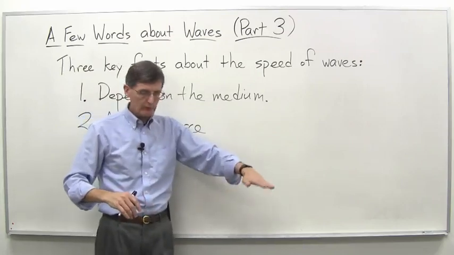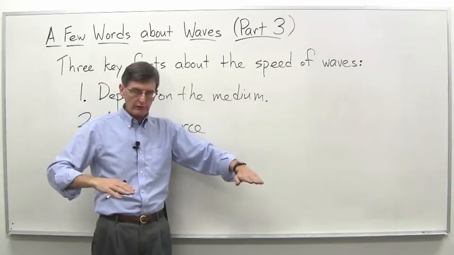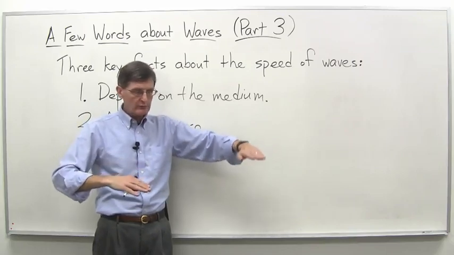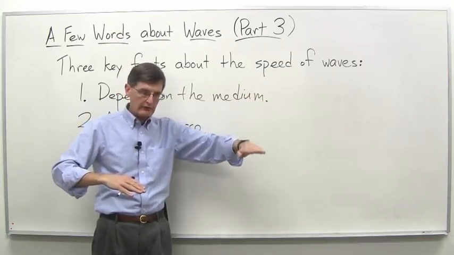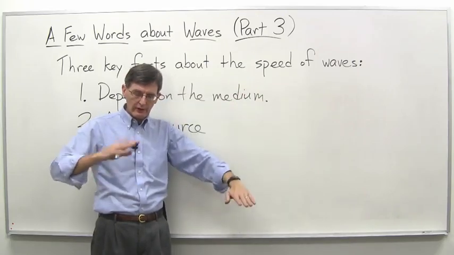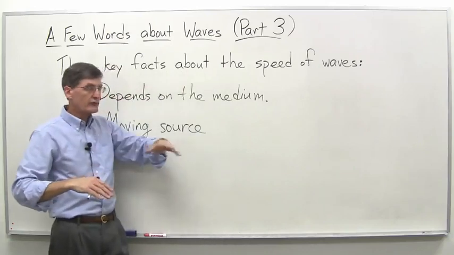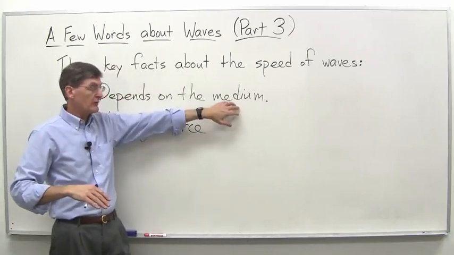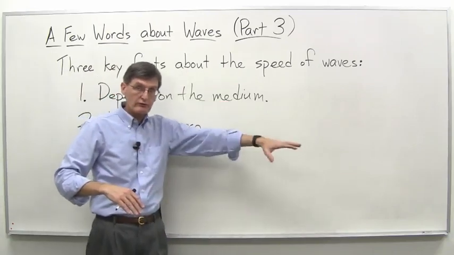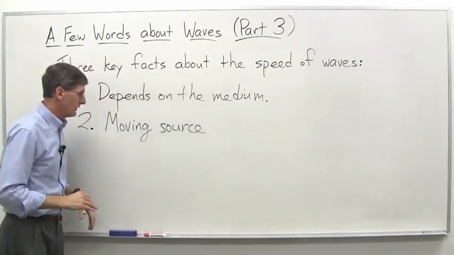So say we've got some water right here. I start generating my waves. So the water molecules at this point, as a peak comes, they're going to move up, and then the trough, they're going to move down, and then up and down. So the water molecules are moving up and down, and the wave pattern is traveling that way. So we're not actually talking about the speed of whatever the medium is composed of as it's moving through. It's the speed of the pattern or disturbance moving through the medium.